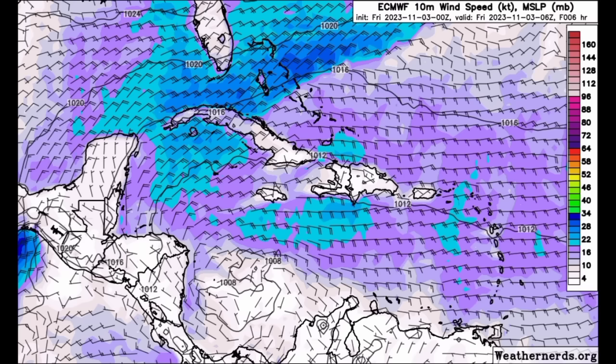And then as it relates to the winds, it's going to be pretty gusty across some areas, especially the northern Bahamas, and even for portions of Florida going toward the Keys, Cuba, and even for the Cayman Islands, those gusty winds coming out of the northeast up to 30 knots. And then for the rest of the Caribbean islands, it will be pretty breezy for some of us as well, with winds between around 12 going to around 20, 22 knots thereabout.